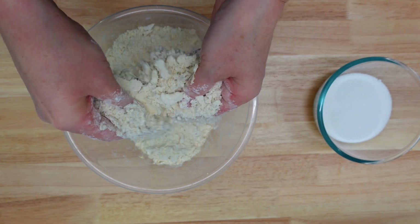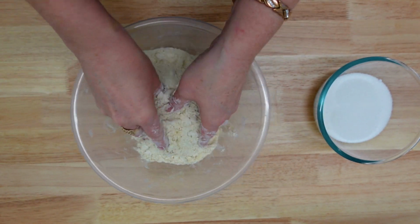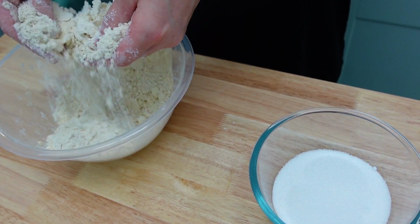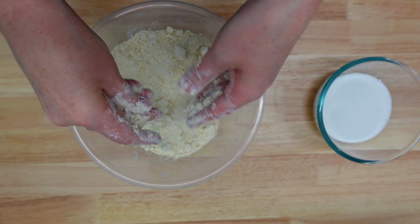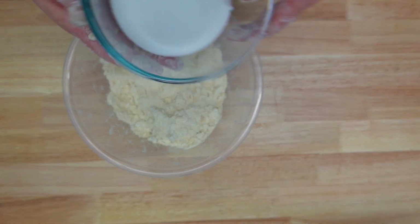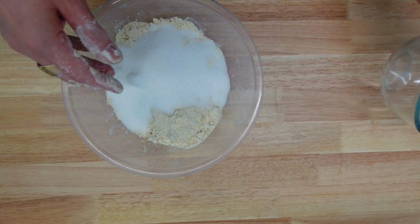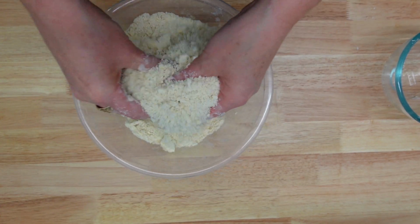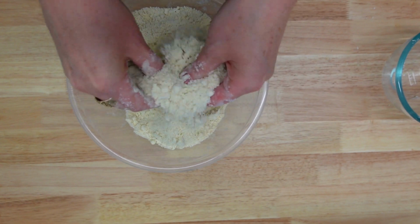And you'll see that you've now got like a breadcrumby sort of texture, and all the butter's all mixed in. And then we're going to take the sugar and we're going to pop that in, and we're just going to mix that in. And there we have a nice crumbly topping.